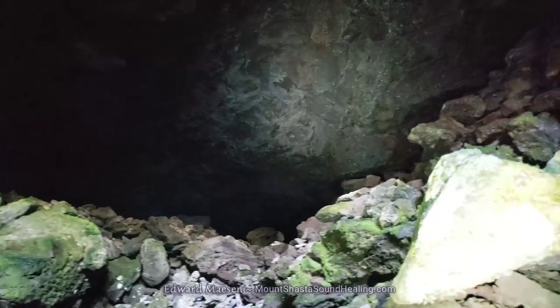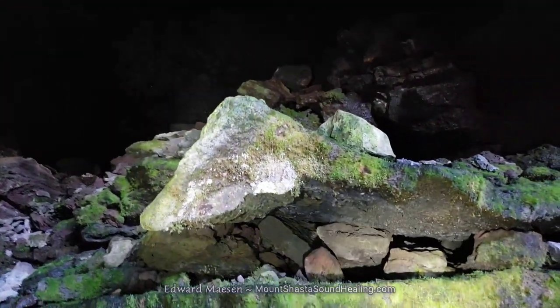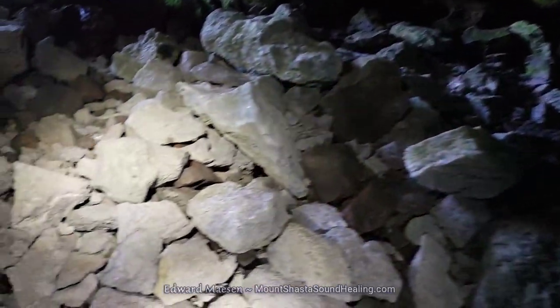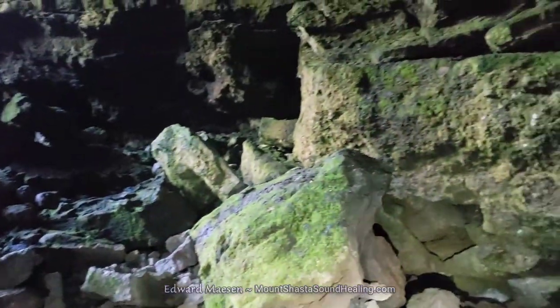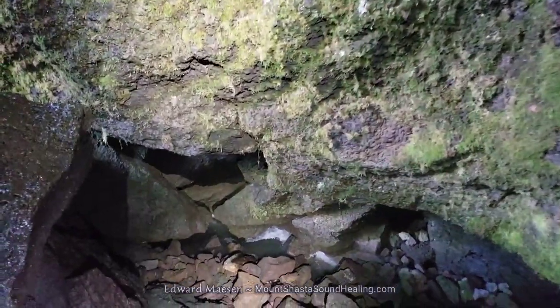Here I was trying to illuminate the higher portion of the cave. Like I said, there are two layers, two cavities, one on top of the other. In all the few times I've been in this cave I've never tried to get into that upper cavity — it might be possible, but it's not deep, and all the interest is down here where the ice is.